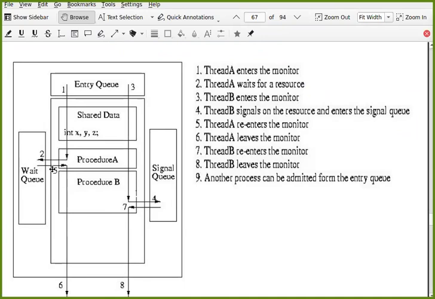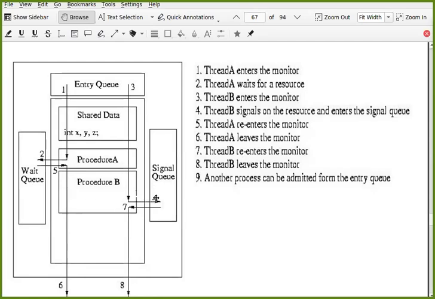It should be immediately scheduled and it should be given a chance to run. Because otherwise, what is the possibility? It has signaled that, okay, this process can continue. But if this process does not continue and any other thread enters the monitor before that, that thread may change the condition variable on which it was waiting. It may block that condition again. That scheduling is very important.